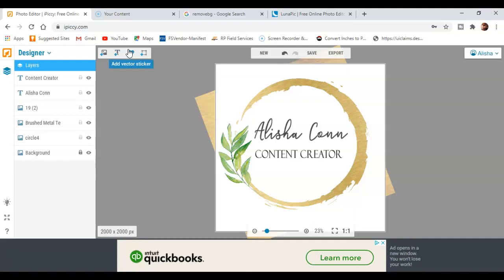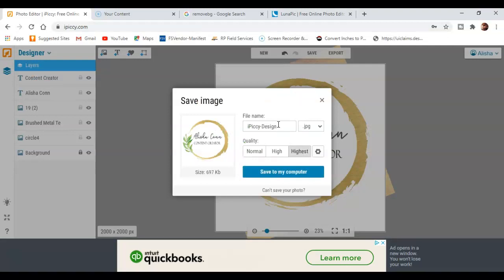Okay, we still have one more step though. We need to take out the background because people need this in a PNG transparent background in case they want to put it on, you know, a design, letterhead, whatever it is that they want to do for their business. It's not always going to be design businesses that are purchasing logos from you. It's going to be, you know, photographers. It might be real estate companies. You know, it's so many things. So, you know, real estate companies, for example, they might need letterhead. So it's something that they need to be able to drag over onto, you know, where it's transparent and it doesn't have this white box around it. So I'm going to go ahead and save this to my desktop.